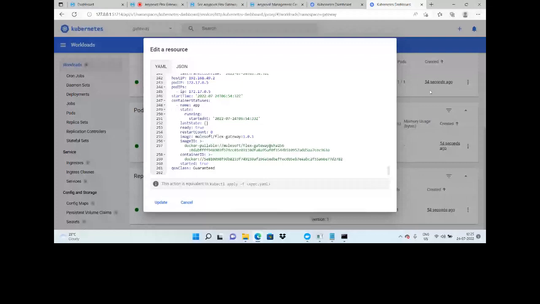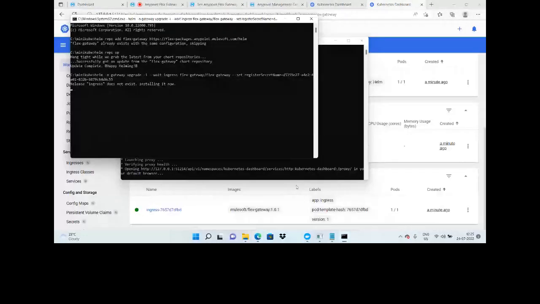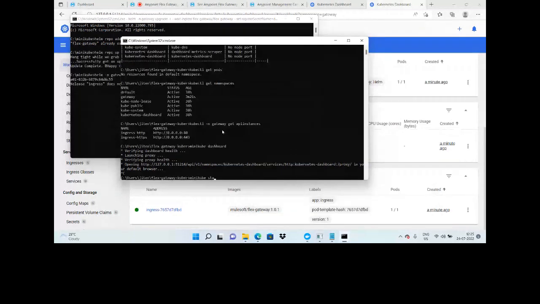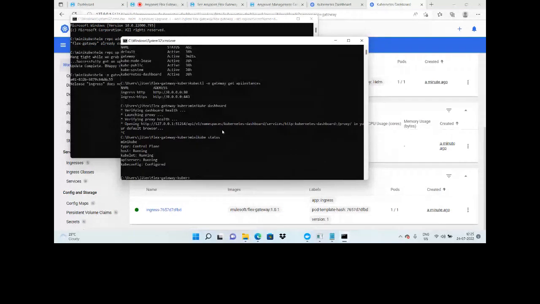The other thing, if you want to make sure everything is running fine, we can also do one thing. Let me open a new one, I will just say Control C here. We can say minikube status. It will tell everything. Everything is configured. Now I can say kubectl, which is a utility that calls the Kubernetes API to get the appropriate result, basically get pods.